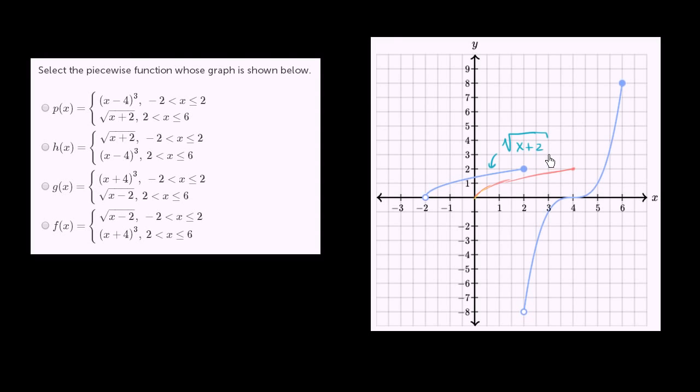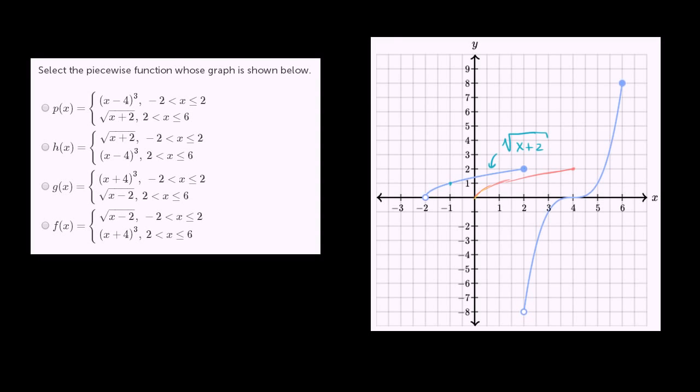And you could verify that. When x is -2, -2 plus 2, square root of that is going to be 0. And it's not defined there, but we see that if we were to continue, it would have been defined there. But let's try some other points. When x is -1, -1 plus 2 is 1. Principal root of 1 is 1. Let's try 2. When x is equal to 2, 2 plus 2 is 4. Principal root of 4 is positive 2. So this looks like a pretty good candidate. So it looks like our function.